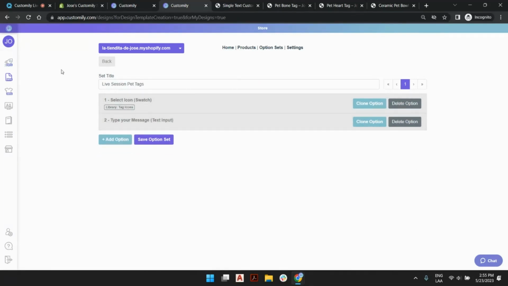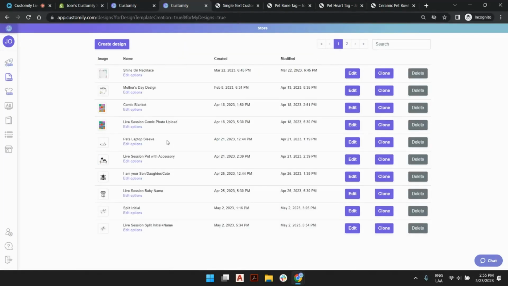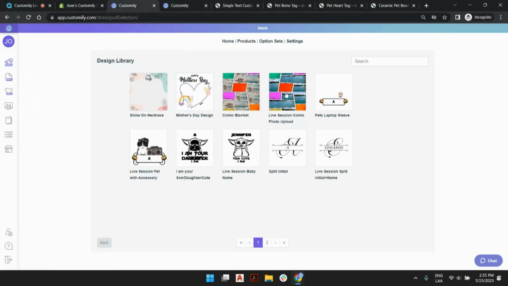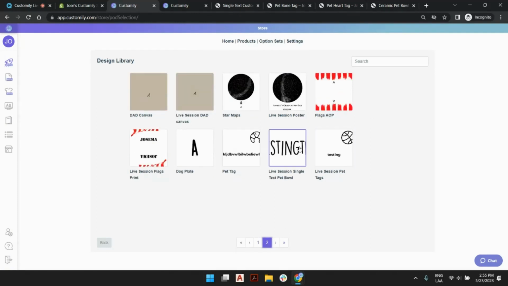So now that we have these options a bit customized for our taste, we will do two products really fast. How? By going to the other tab that we have open. We were about to select one of our designs. We realized it was missing, but now it shows up here.